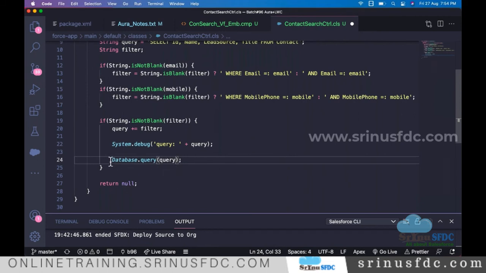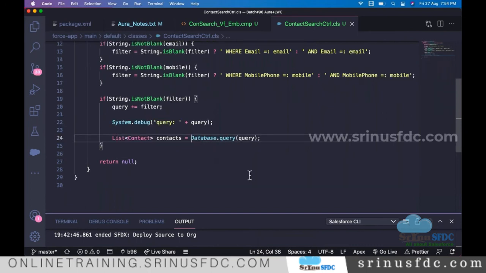We know the query is on the contact, so it will result in the list of contacts, say contacts, okay? So now the list of contacts are there, fine.